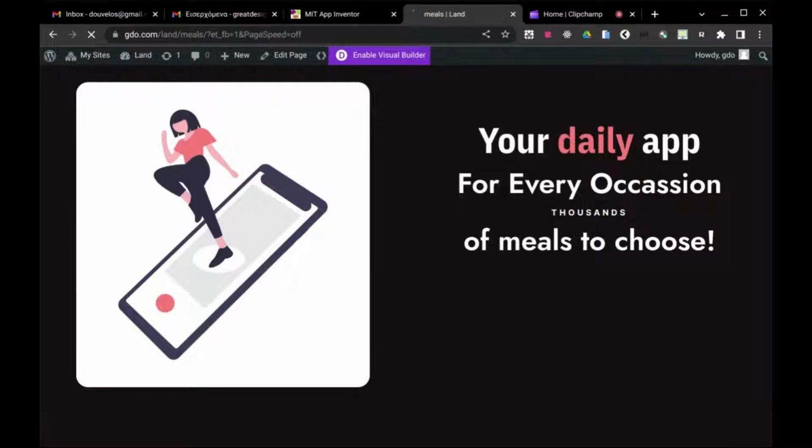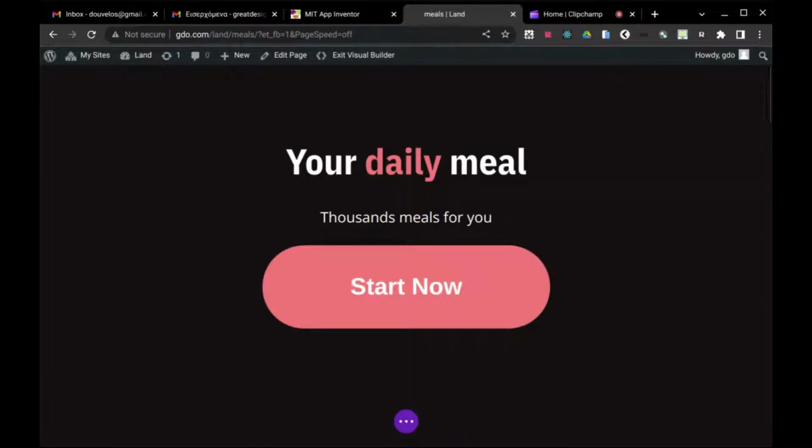Meals is a great example to design your web and mobile app. Meals is based on the free API of themealdb. Install DIVI theme v4 plus by Elegant Themes and activate it.